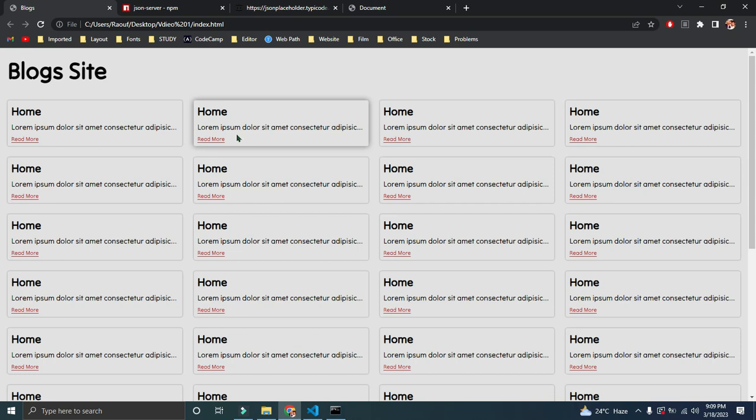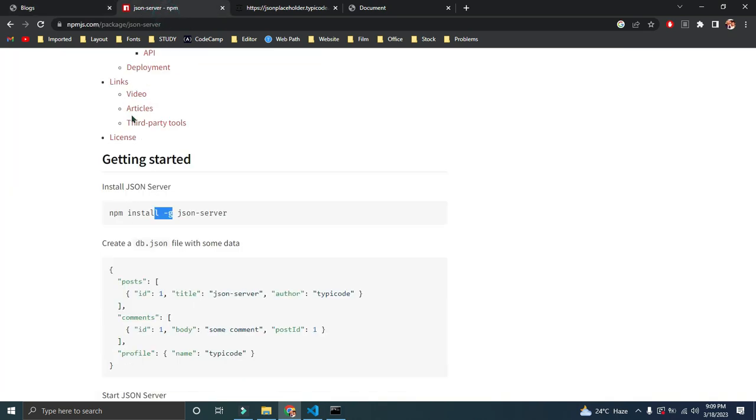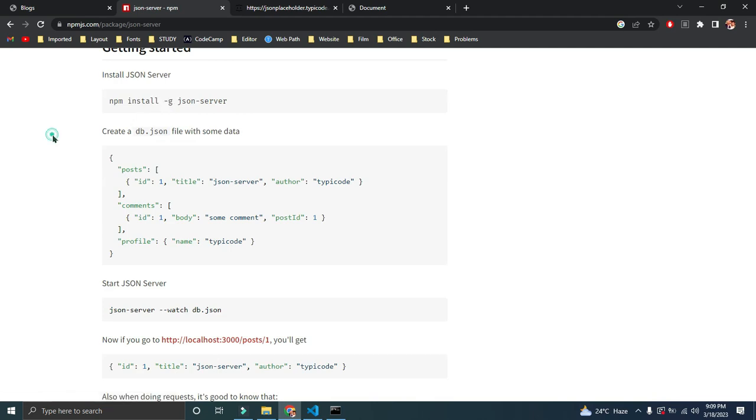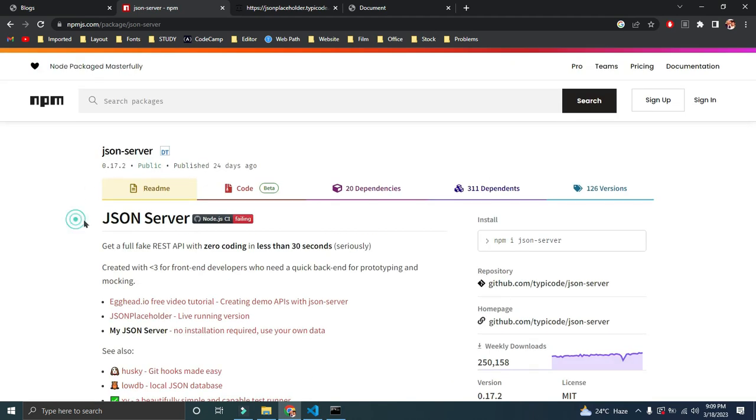So what do I have to do then? Basically, I will need an API, but since I'm not a front-end developer, we can't create such APIs. So we'll be using fake APIs, and there is a way by which we can create fake APIs according to our needs. And what is that? That is an npm package. I told you in the previous video also. The name of that npm package is JSON server.